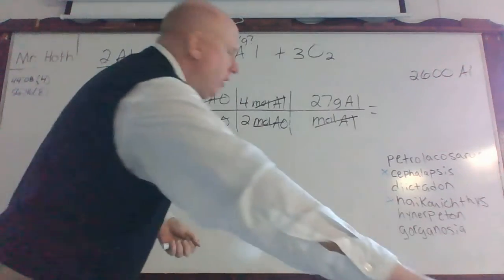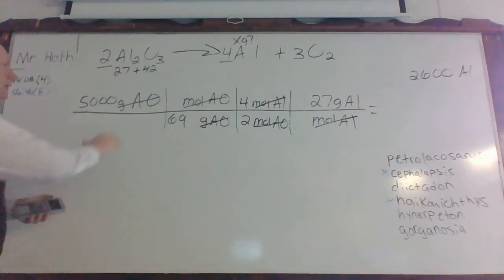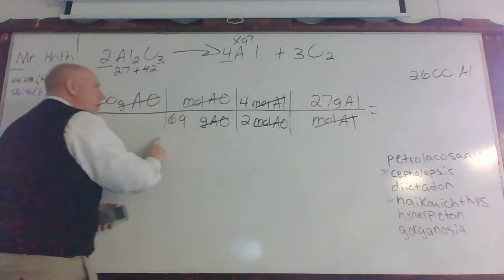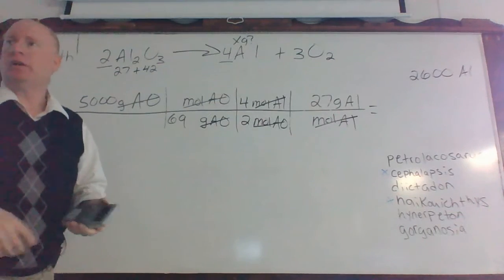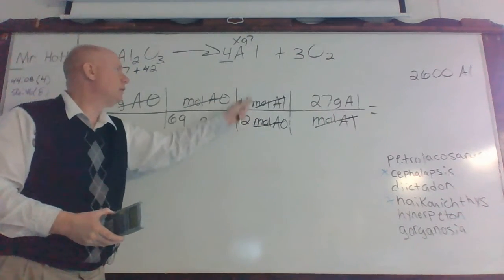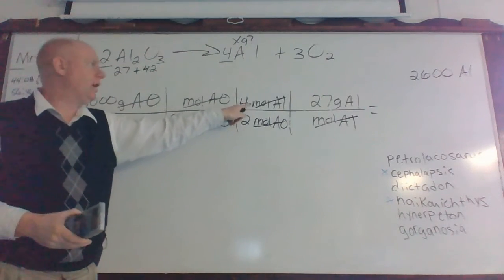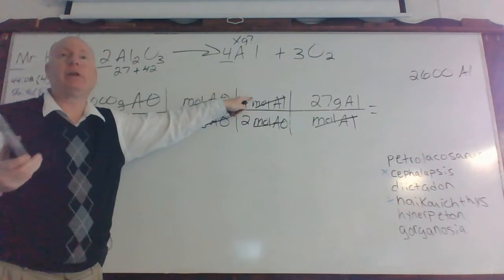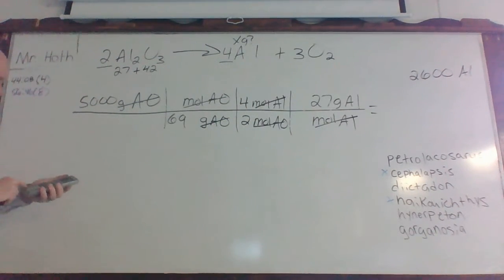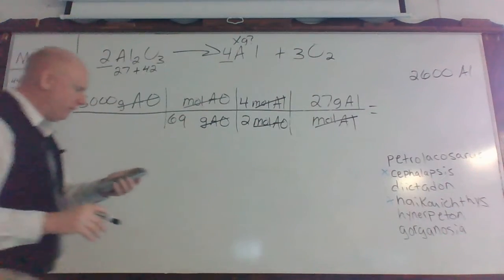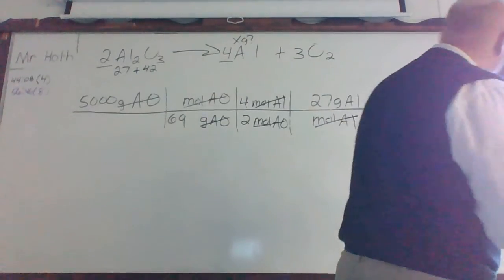So multiply across in both cases, here and here, and then divide them into one another. But if you want to try to take a shortcut, what could you do with these two numbers? Cancel that out and just put what up here? 2. And that's okay. There's nothing wrong with doing that. Or you can just continue doing this exact same way, which is 5,000 times 27 times 4, giving you 540,000, I think.